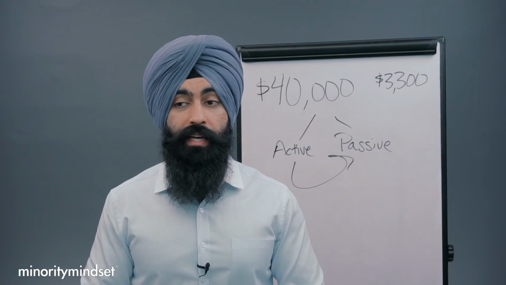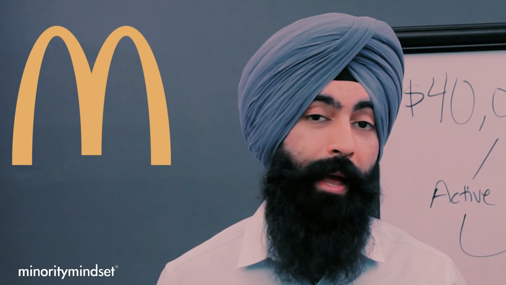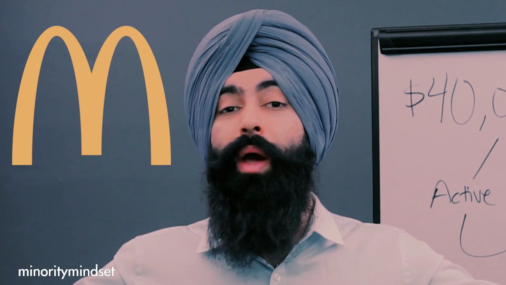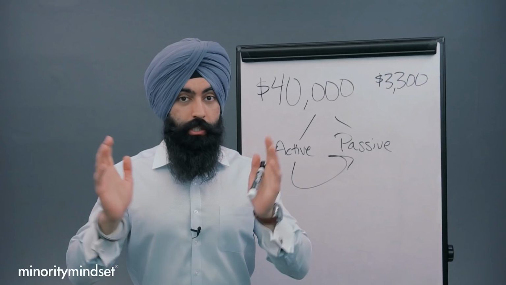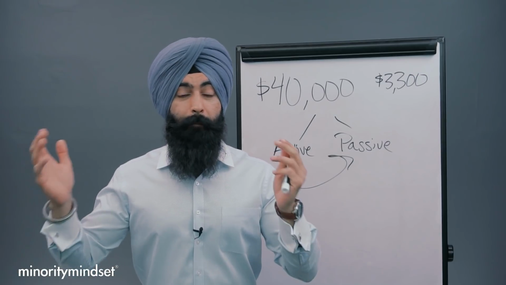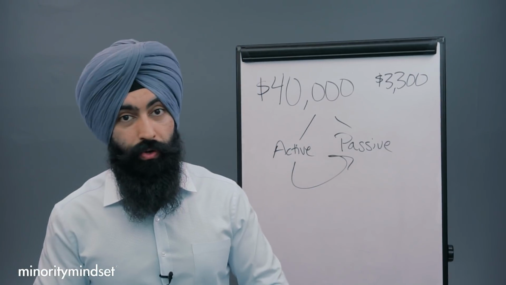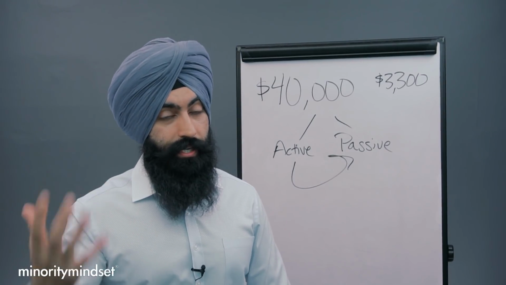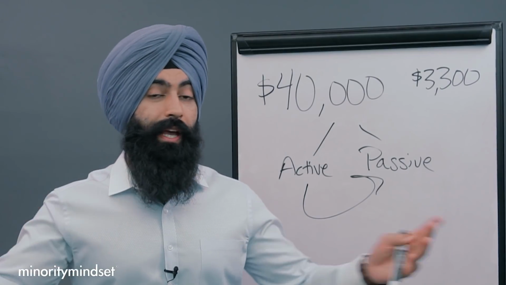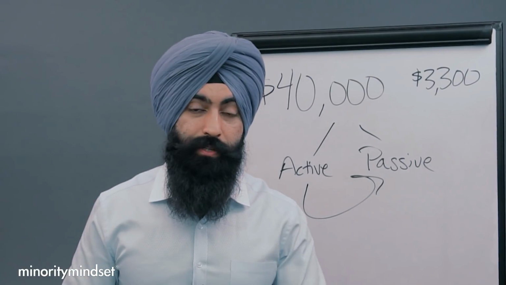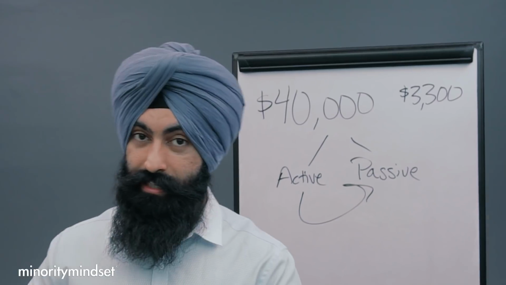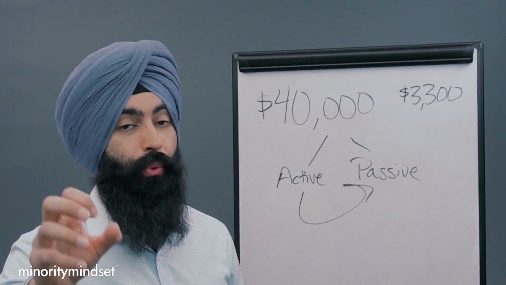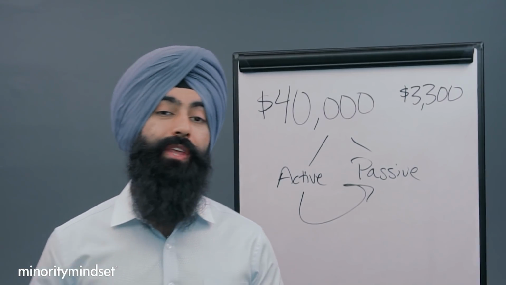So what they do in this case is they say, well, we have so much cash in our bank account that we have no better use for this cash in our own company, so we're just going to give it away to our shareholders in the form of a dividend. So every year, or actually 3 times a year, McDonald's sends out a check to all the shareholders, people like you, people who own their stock, and this is what a dividend is. So in this case with McDonald's, every 3 months you get cash deposited into your bank account because McDonald's has paid you a dividend. It's completely passive. You don't have to do any work to flip burgers or any of that. If you own the right shares, these companies will pay you with this cash flow.